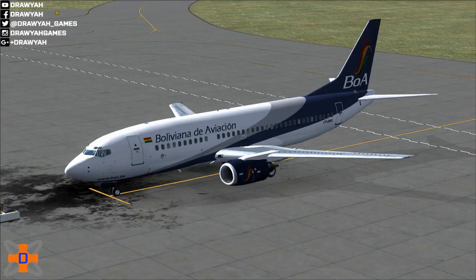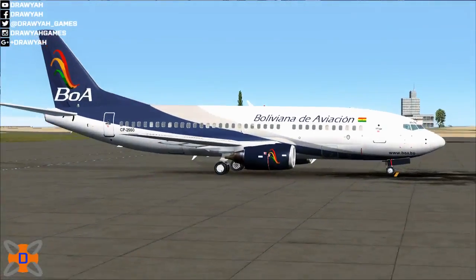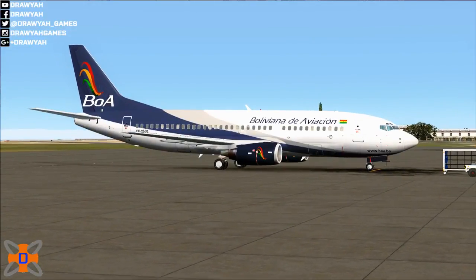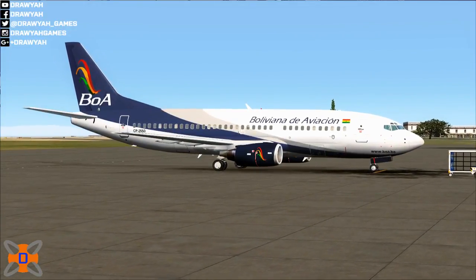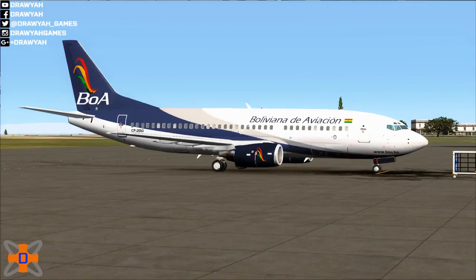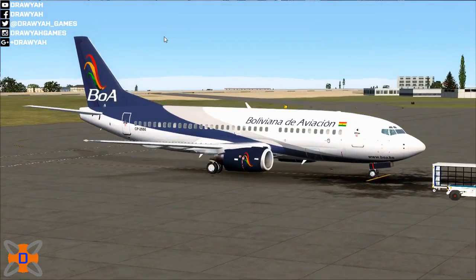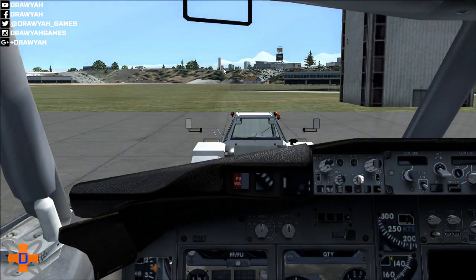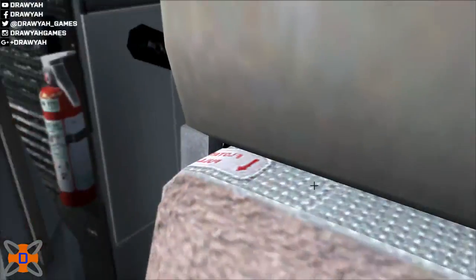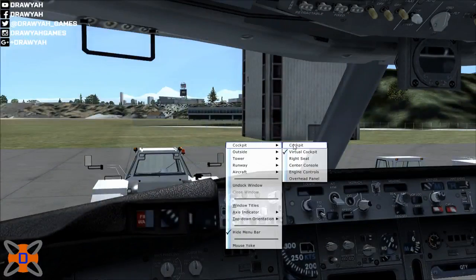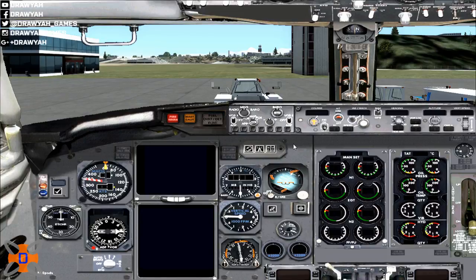Already connected to the VATSIM, that's been dealt with, just in case of me setting the aircraft up. So using the Visline 737-300 as a model right now, converted by Georgia Arana into FSX, so thank you very much for that. But other than that, let's get the aircraft set up and ready to go. The virtual cockpit is a 737 default, so instead we'll go to the 2D panel, which is a 737 Classic, which suits the flight a bit better.